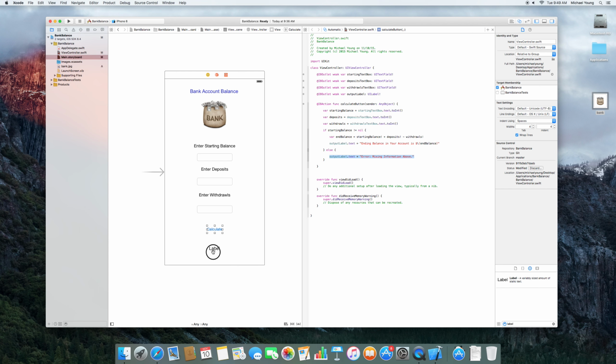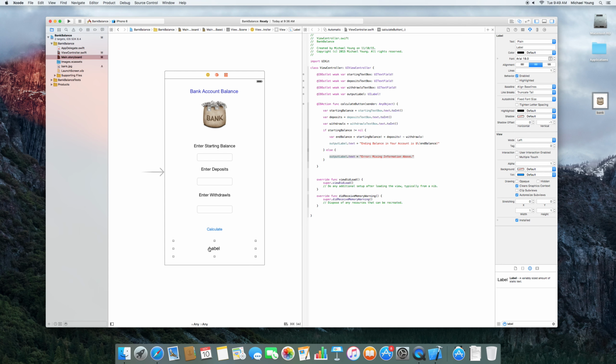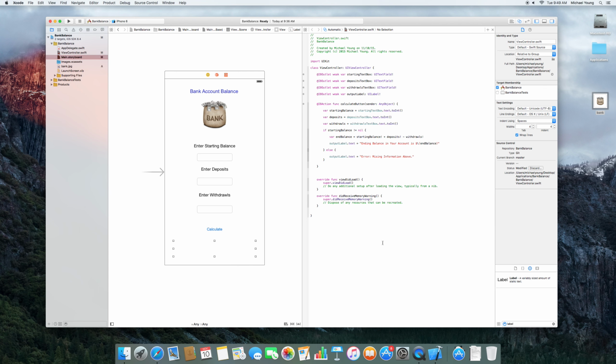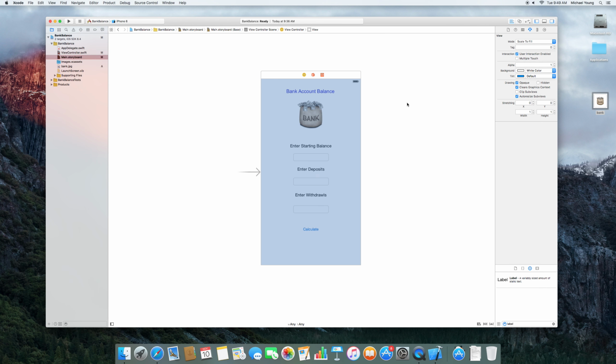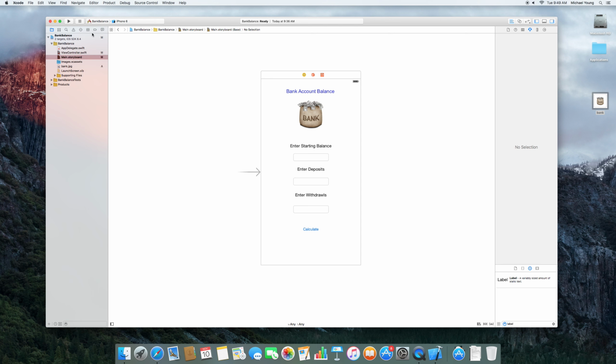So let's come over here to our label really fast, and if we highlight it, you'll see in our utility pane we have the second one here that says label. We just delete that out. It will empty out our label field, so it's just empty and ready for us to run. Then we can go back to our single view and use our iOS simulator. I have iPhone 6 selected. We can change it to the 6 Plus because it did 5.5 screen, so let's just hit play.